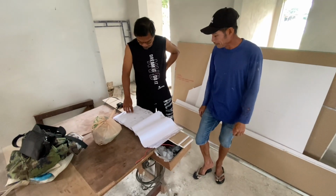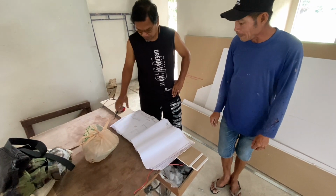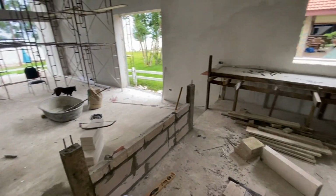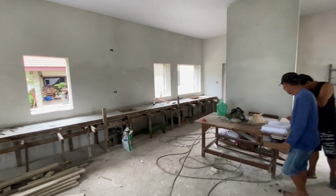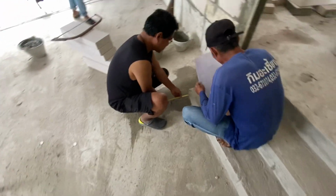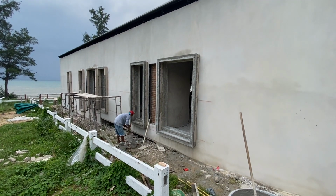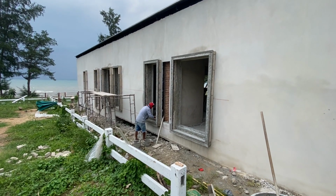We are now consulting on the stair, the level of the stair. Looking good. So we call this one, I guess, an architect feature to protect from water when it's raining, so it does not come inside the door and window.